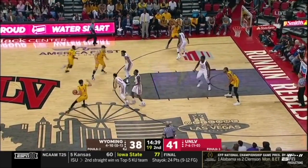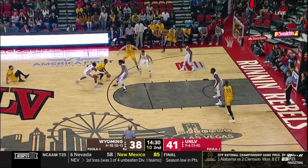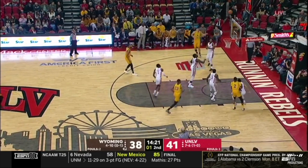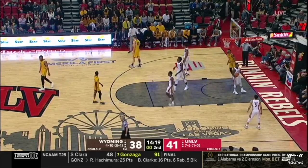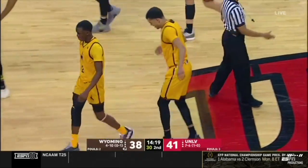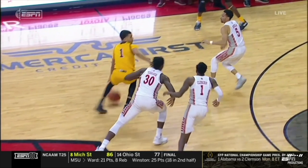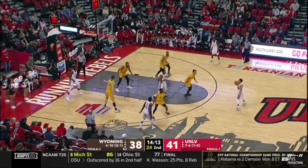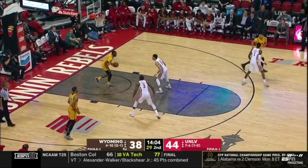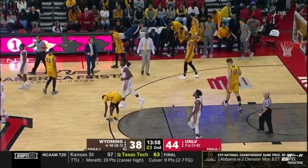Three-point ball game here at Thomas & Mack. Wyoming has not won here since 2003 but they're keeping it close. Banks surrounded with six on the shot clock. Thompson fading away — did not draw iron. Justin James looking a bit hobbled at center court — he can barely walk. Think he might have rolled his ankle. The left ankle — he has been the focal point of their offense, taking about half their shots. Can't afford to lose him; there's a small margin for error. Hardy hits the three.